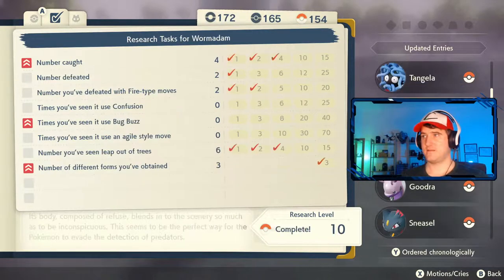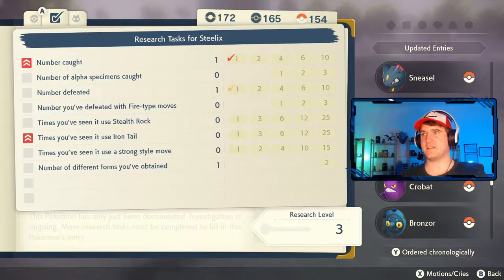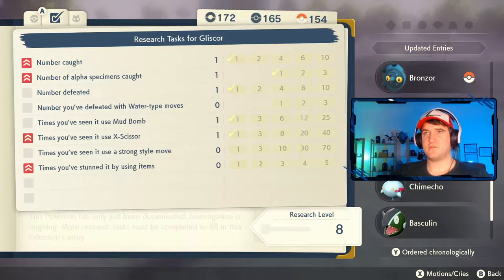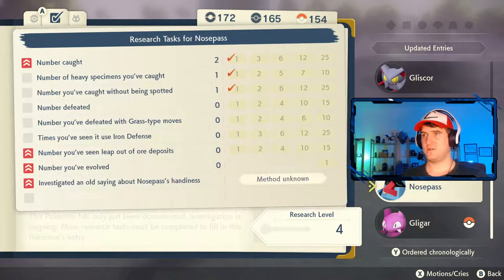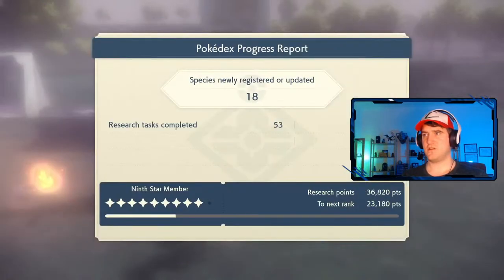Okay. That guy's complete. Ooh, Steelix. We definitely need to go back and find him. Yep, completed Bronzong and Bronzor. Gliscor. Wow. We caught one of these guys, and we've got 8 research points already on him. That's cool. Basculin, Chimecho, Nosepass. Completed Gligar. Good stuff. Look at that.